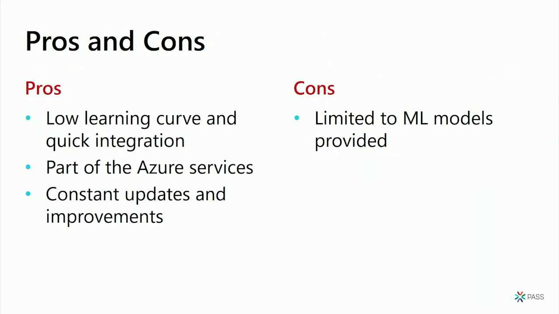So really quickly, some pros and cons. It's a low learning curve. As I mentioned, you're not actually configuring any API or any algorithms behind the scenes. It's automatically baked in. It is part of Azure services. They come up with constant updates all the time, but it is limited to the machine learning models that Microsoft is exposing to you. So you can't go into Python and make modifications to it or retrain it or train it different ways, et cetera. It's giving you what it gives you.